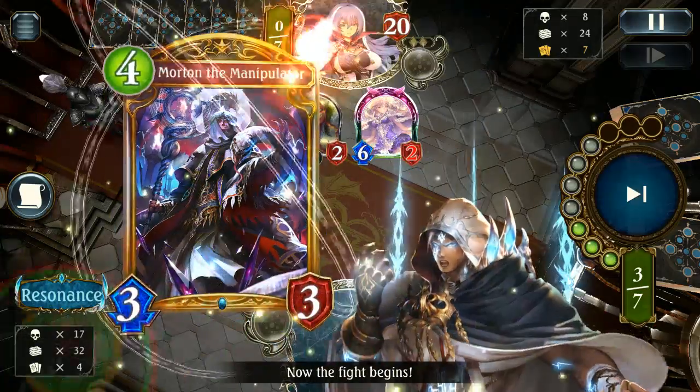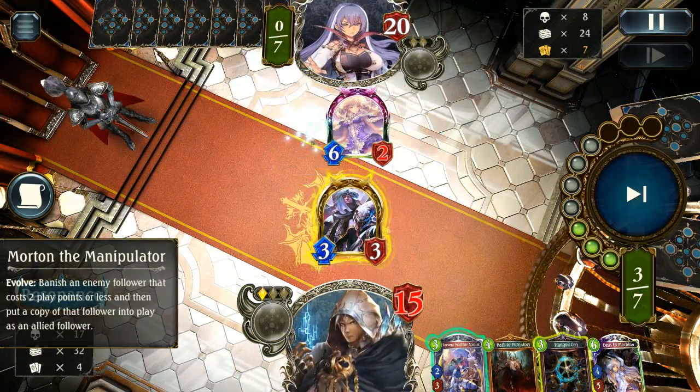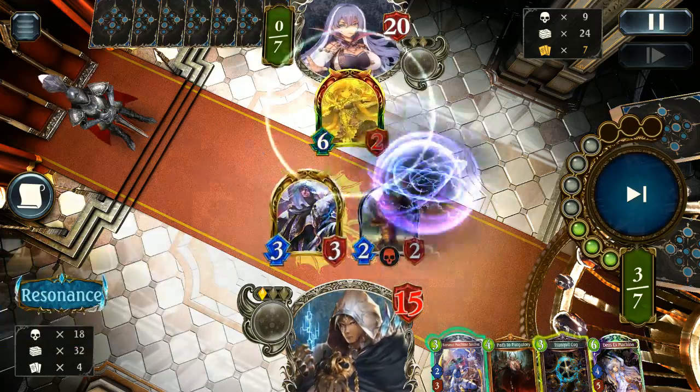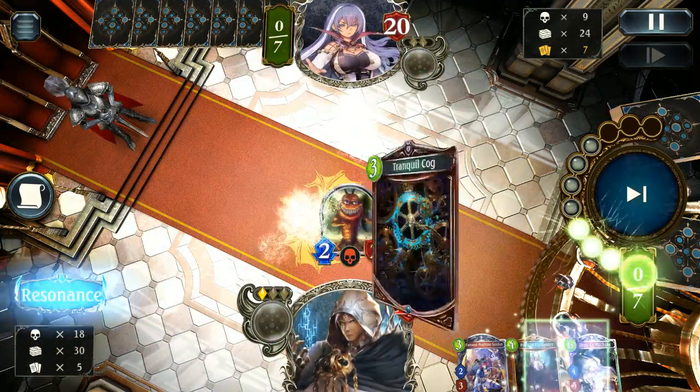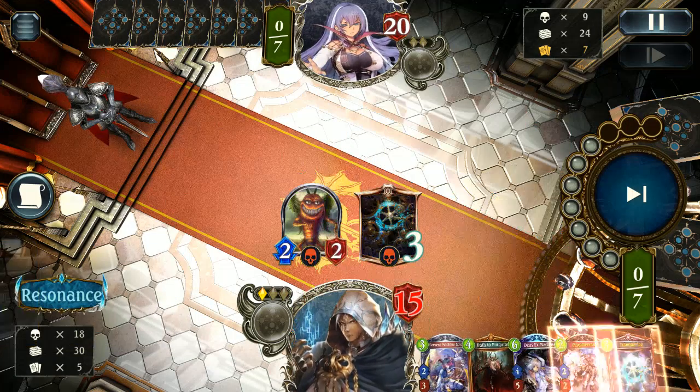Which with what we've got, Tranquil Cog actually seems okay. I can draw a couple cards, which thins my deck out a little bit, making it a little easier to get a couple of the cards I want, while at the same time just putting something on board that will give us some advantage later on.